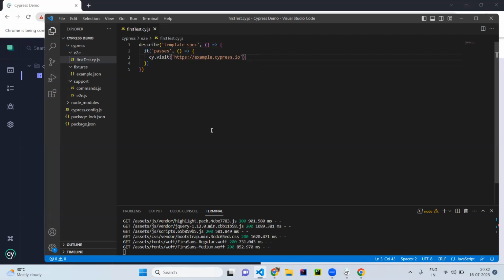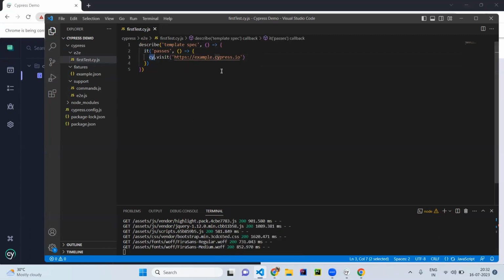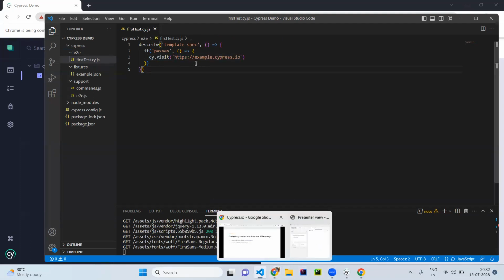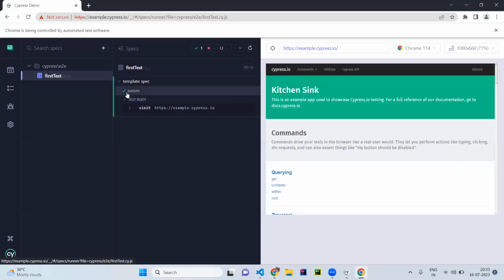So this is the default code that it added, and what it does is, cy is a Cypress object, and it is asking to visit this URL for us, right? So what this command will do is it will open the browser and load this page, right? So if we go back to this, this is actually what it was doing, visiting this particular URL, and we could see that it opened that URL for us.